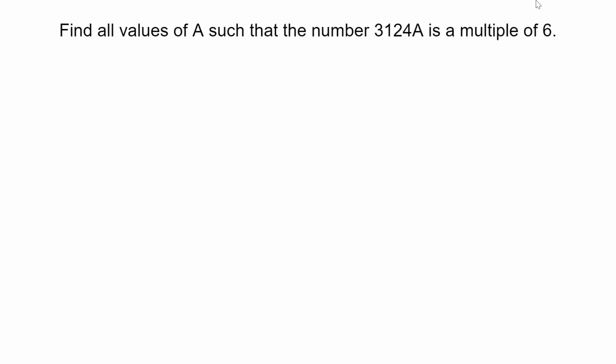All right, so with this question, we combine the rules for 2 and 3. So we know that A must first be even, or else it's not divisible by 2. And then the whole thing must be divisible by 3. So the sum right now is 10 plus A. So we know that A is either 2 or 8. Those are the only ones that make it, so that A is even and the sum is divisible by 3.